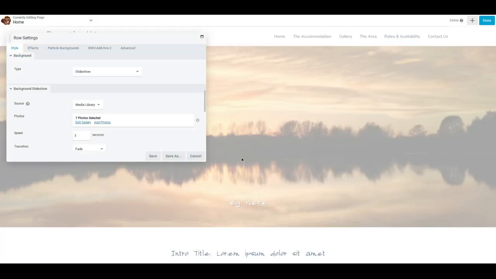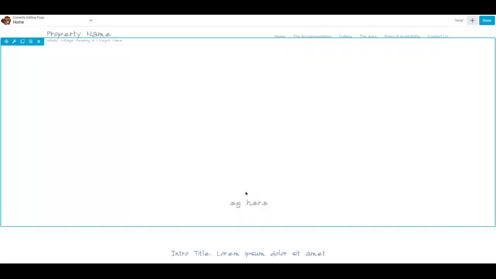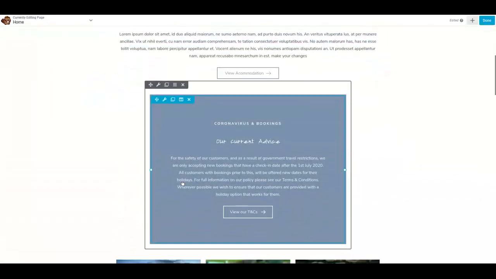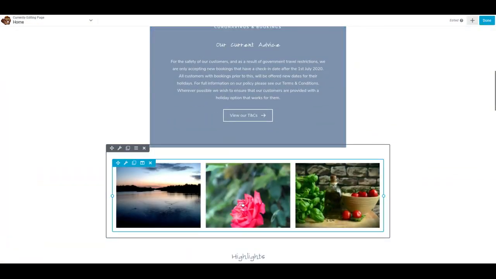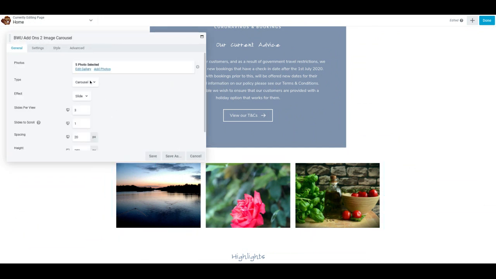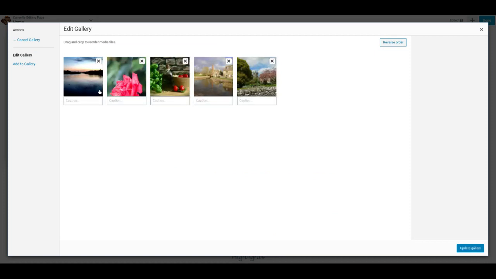Click Update Gallery and Save, and that will be saved but not yet live. So scrolling down, you would just make all your changes in exactly the same way. This is an image carousel, so it's actually a gallery sort of thing. You just need to click Add to Gallery and add additional images should you wish, to add your own images basically to replace these that are here. And it's exactly the same way.